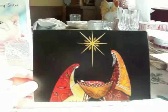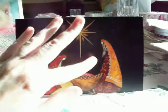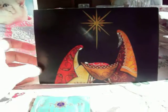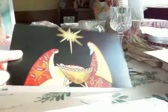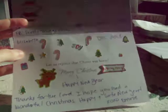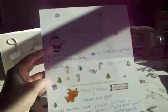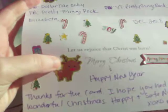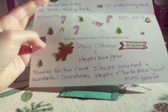And then this one that I got today came from Emmy from Pretty Things Rocks. I really like this picture — it's really nice. I don't get that many religious cards, so it was nice to see something different. And it's the nativity scene. Then she had a bunch of stickers inside the card as well as on the envelope. I managed to peel all the ones off the envelope and stick them in here. Look how many stickers Emmy put in here! I like this really cute reindeer one here. She put: 'Thanks for the card, I hope you had a wonderful Christmas. Happy and safe New Year.' Thank you so much, Emmy.